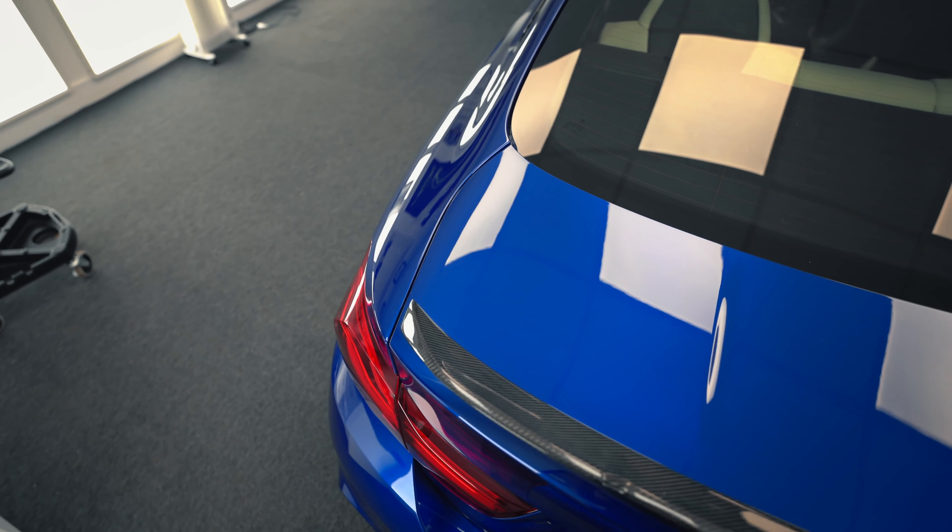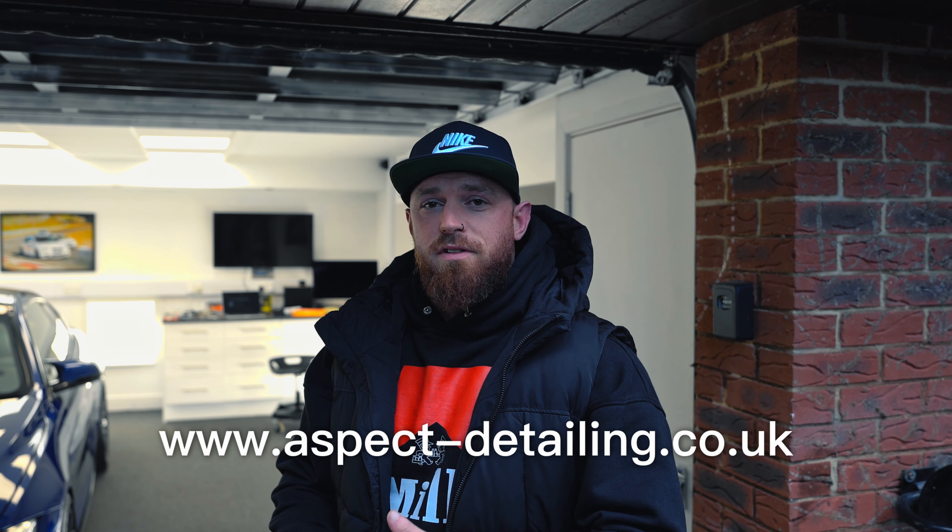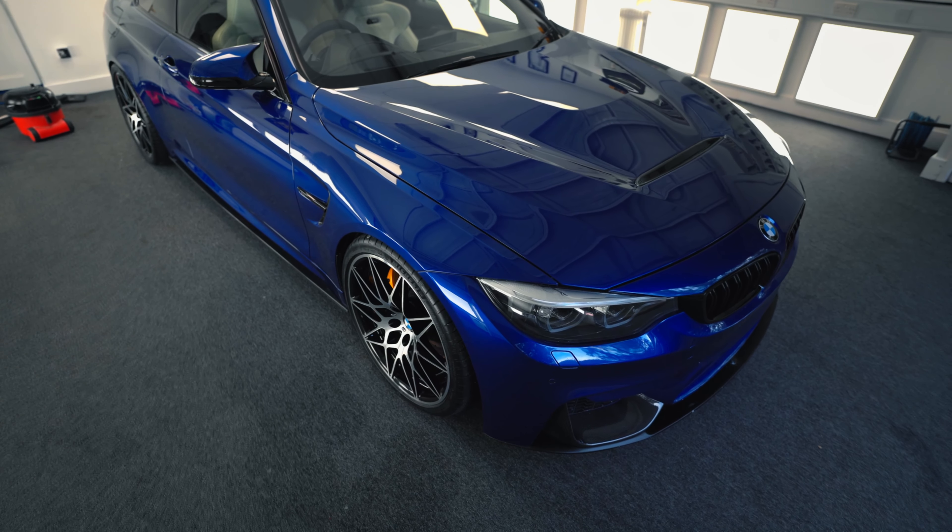The M4 is completely finished now. The paint has been completely refinished, we've done the calipers, the wheels have been refurbed, and it's been sanded to perfection and repolished. For any service regarding ceramic coating, PPF, polishing, wheel refabrication or anything like that, come to us. Keep an eye on the YouTube channel — the next big project is with our very own E92 M3, which is Blake's car, and it's going for a huge transformation. That means a new service is coming. For anything related to what I've just mentioned, please head to aspect-detailing.co.uk and we will look after you.